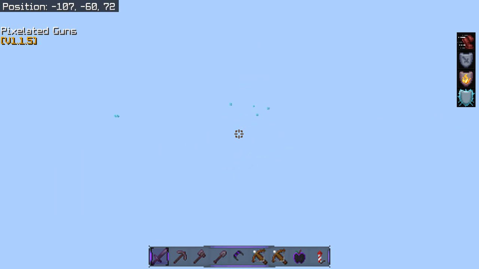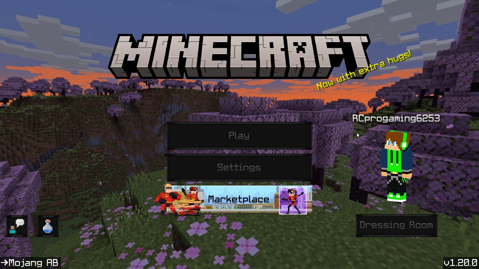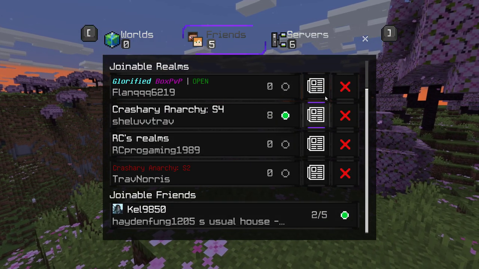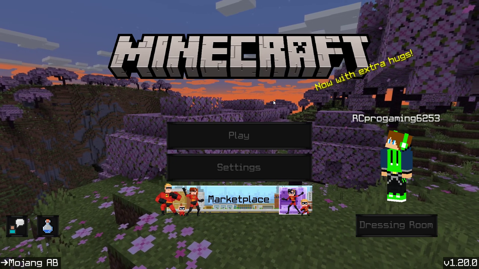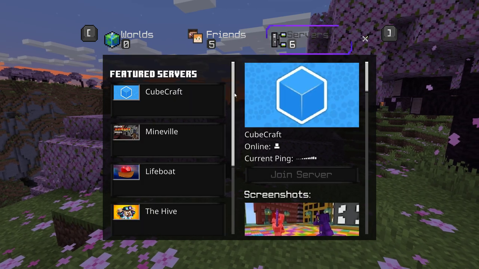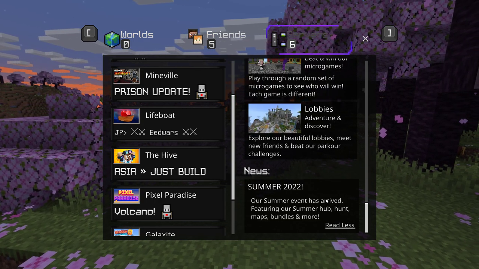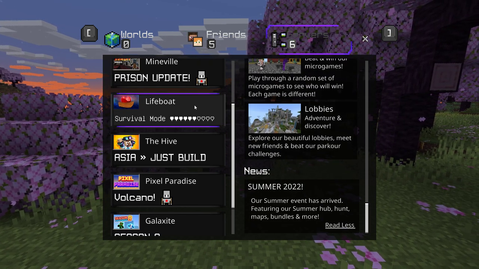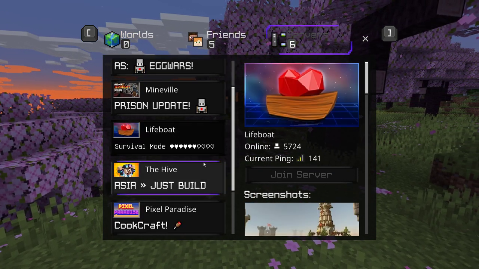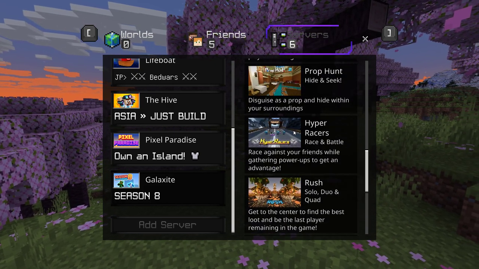Wow, what is this screen, bro? I'm having internet problems, okay? So yeah. Can you update? Because I can't connect, I disconnected because I'm too laggy. I don't have a good internet, sorry. The ping is really bad in Minevile and Lifeboat, except for Hyper Racers.